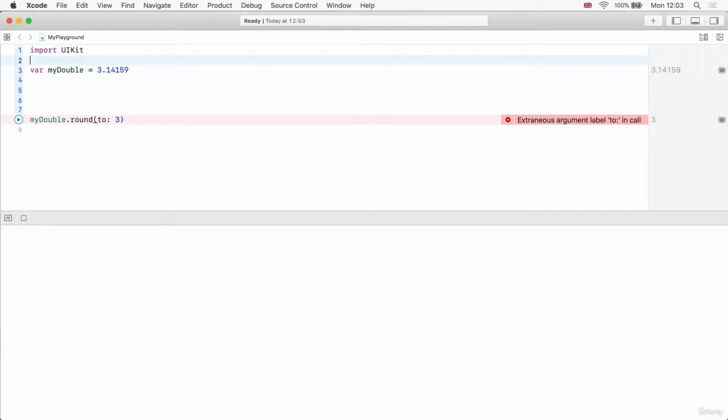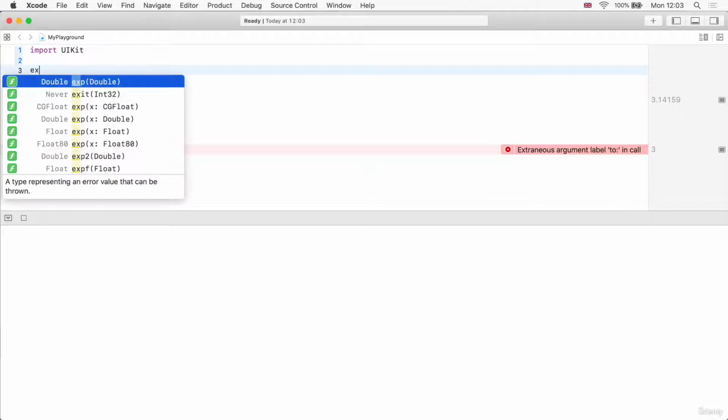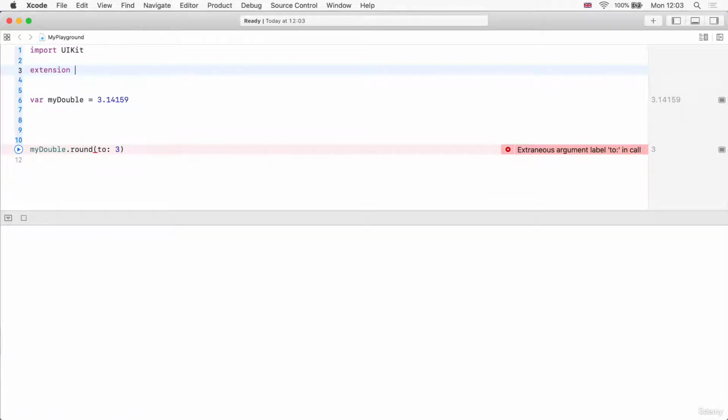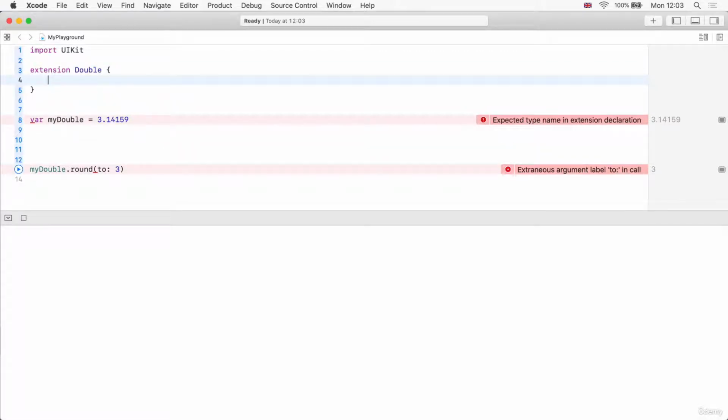Let's create an extension up here. And we start off using the extension keyword, and then we specify the type that we want to extend. So we want to extend the native Swift double data type. So it doesn't even matter that we didn't create this data type or the fact that we don't actually know how it's done. All we need to know is that we're going to get hold of the existing double data type. We're going to give it some new functionality, some new superpowers.